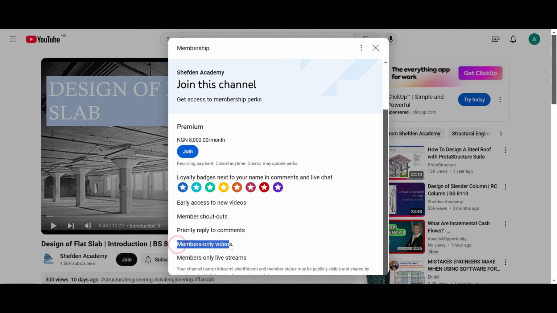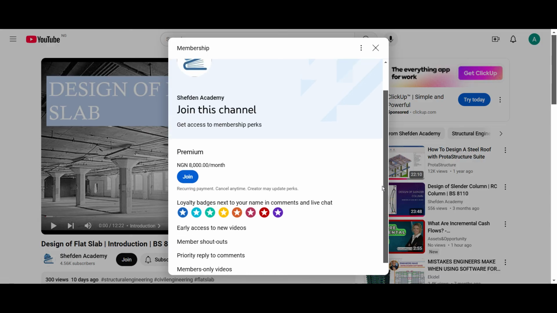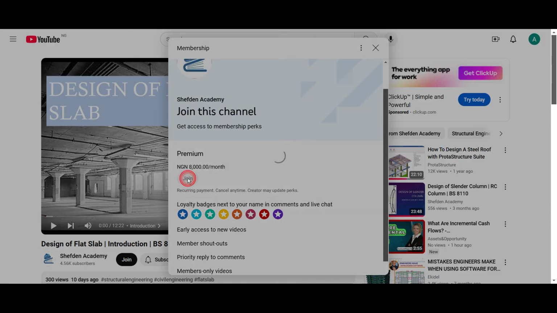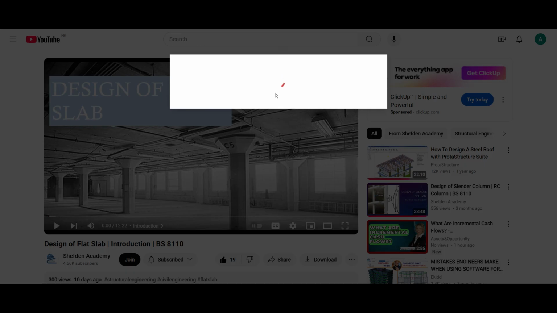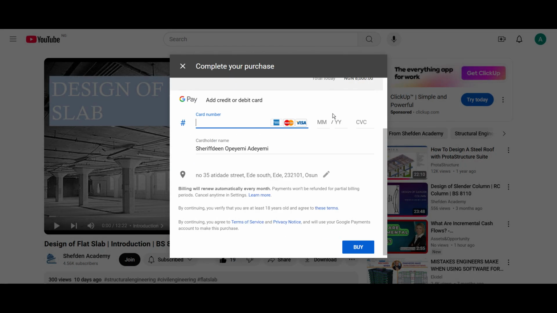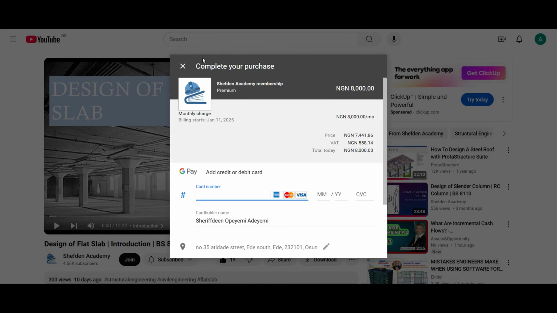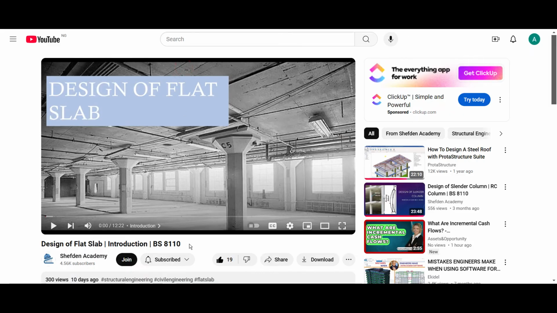In this section of the video, you're able to understand how to analyze a flat slab, how to determine the moment, and also distribute this moment into column strip and middle strip, and then how to provide the reinforcement for both column strip and middle strip for the positive moment and also for the negative moment.